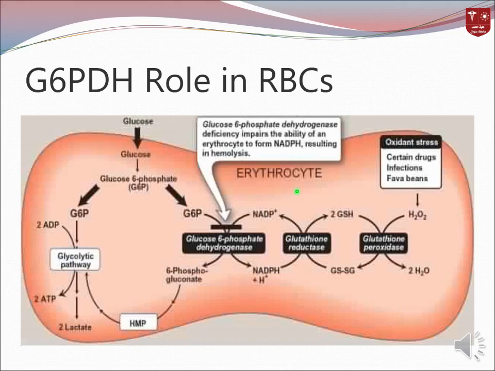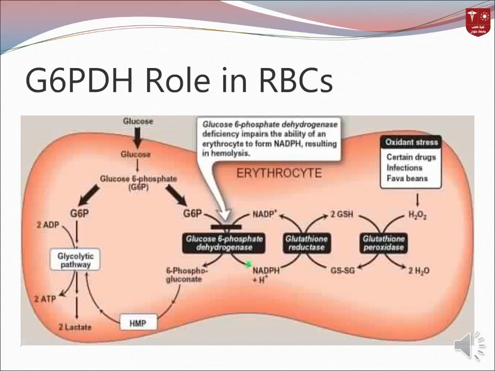It's a chronic condition. It takes place during the whole life of the child. Okay, chronic hemolysis. Why this takes place, especially for the RBCs? Of course, in the G6PD deficiency, this gene is defective in all cells, but especially the RBCs are affected. Why? Because the RBCs are totally dependent on the HMP shunt for production of NADPH. Other cells have other mechanisms to produce NADPH, but the RBCs has only this pathway to produce NADPH.